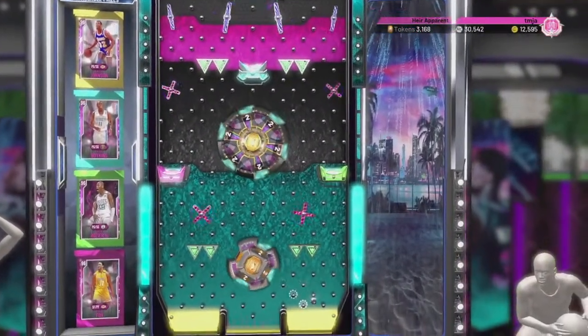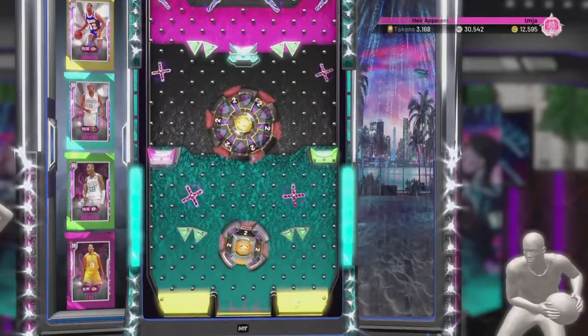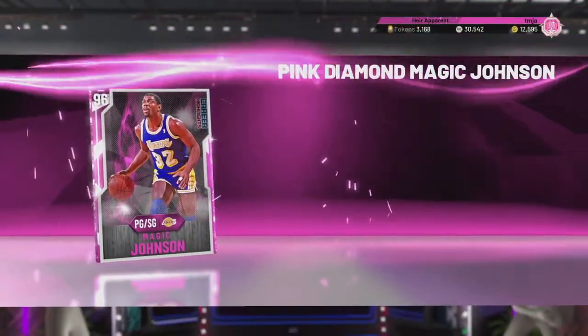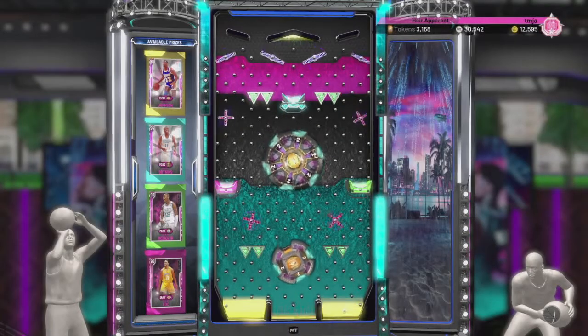We hit the wheel once, and look at that, we got Magic Johnson. Let's go. Like I said, that is the only one of those four cards that we did not have, and we were in desperate need of a bigger point guard, so I will gladly take that.